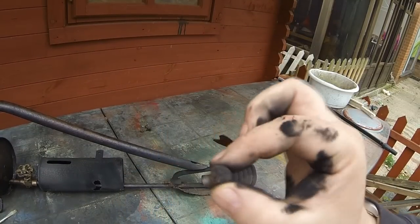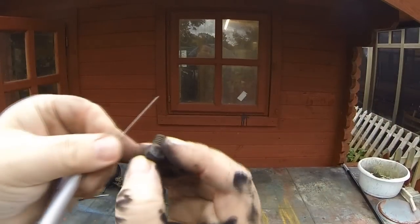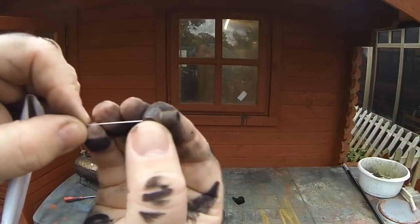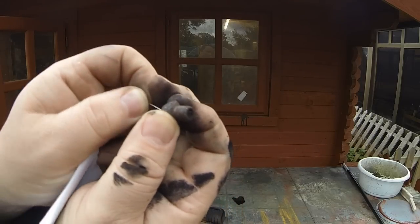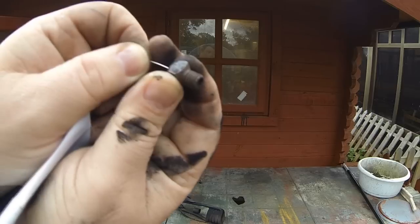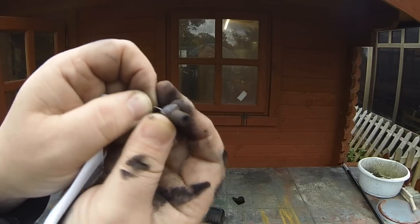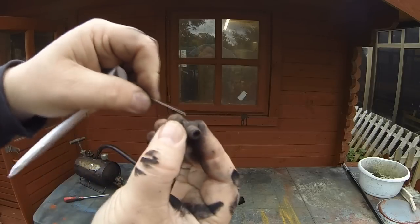Let me go and get a fine bit of wire and we'll blow that out. Right, so I'm just going to stick a bit of wire down this jet and see what comes out. But as I can see there, it's totally blocked. Can you see? Yeah, look at that. Absolutely, totally blocked up. It does get sooted up. Apparently if they run at the wrong temperature, they can get sooted up. There we go.